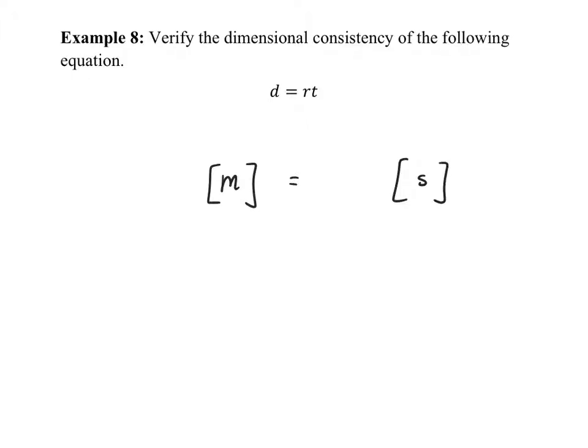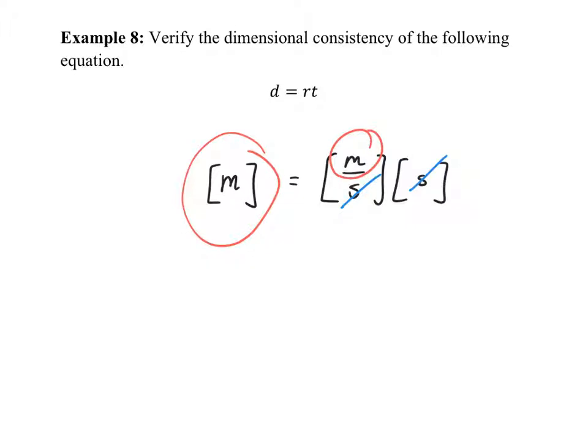So if I didn't know what rate should be measured in, I could figure it out, because whatever I put here needs to make the equation the same units on both sides. So what should the rate's units be so that we have dimensional consistency here? Meters per second. And Morrow said that because what he recognized is this: if this side has meters on it, this side has to have meters. So I need to get rid of these seconds. Seconds would cancel that, right? Meters per second times the number of seconds, those seconds would cancel just like we did with unit conversions a moment ago. So this equation, d equals rt, is dimensionally consistent.